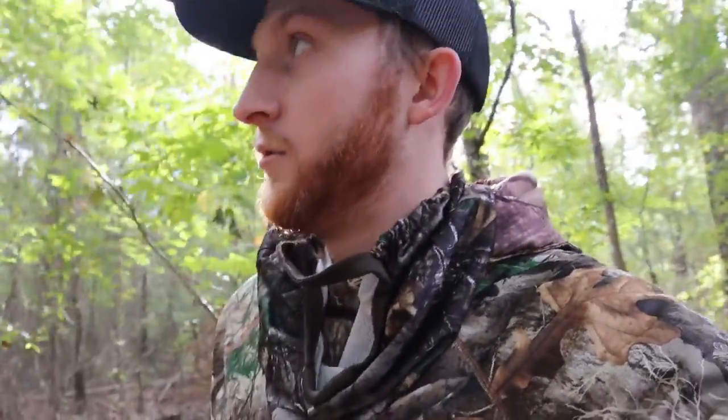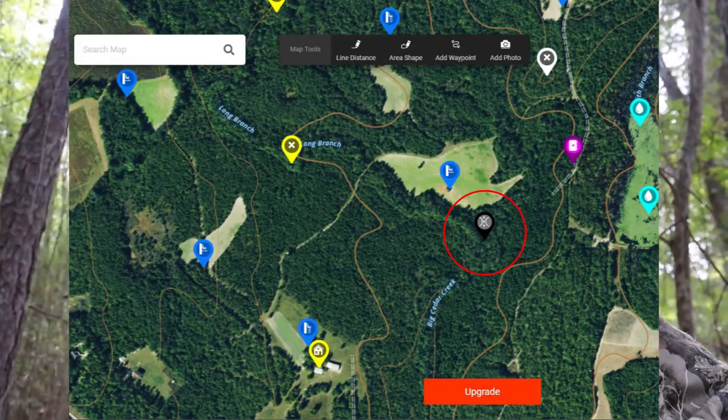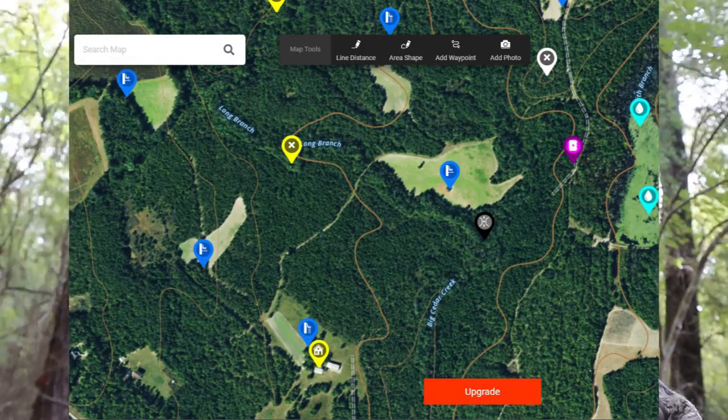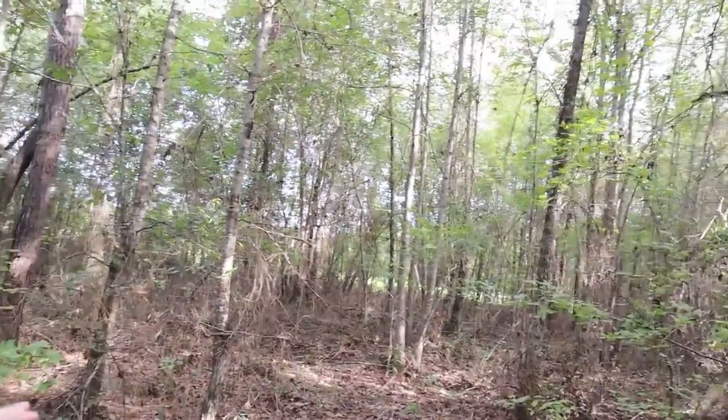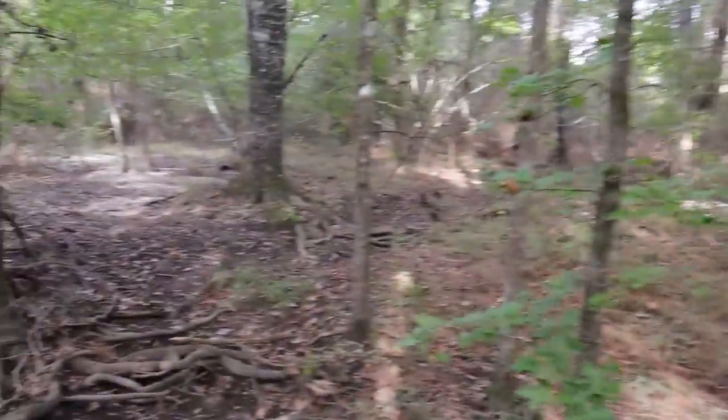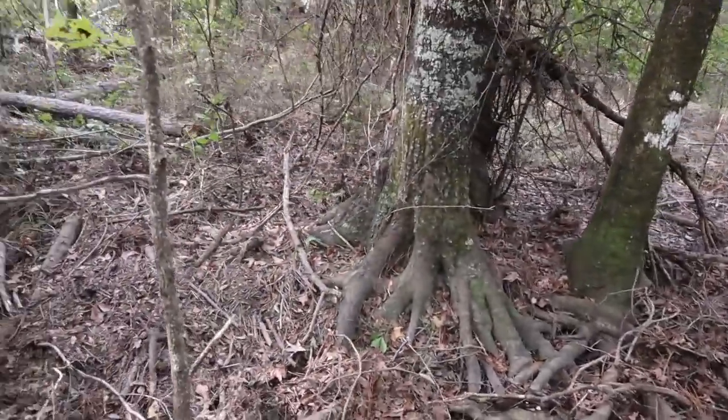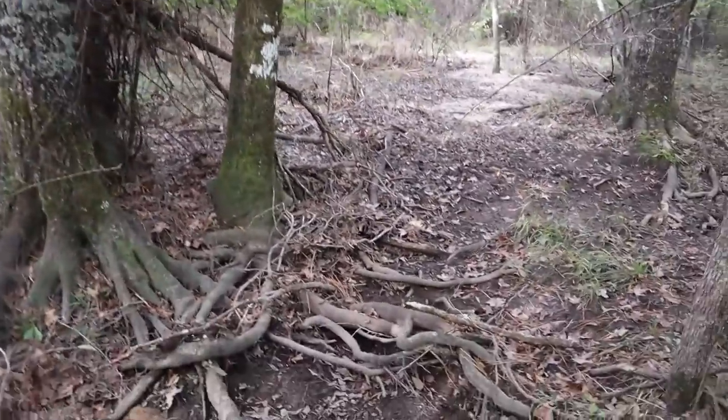Okay, so for a majority of the footage you guys are watching, I forgot to turn my microphone on. Rookie mistake, I get it, whatever. But the location that's on the screen right now is where the pin is that I had marked on Onyx in the house. But the location I'm in right now is where all the sign is that the deer are intersecting here. This is where the creek runs, no doubt in my mind, when it's full.